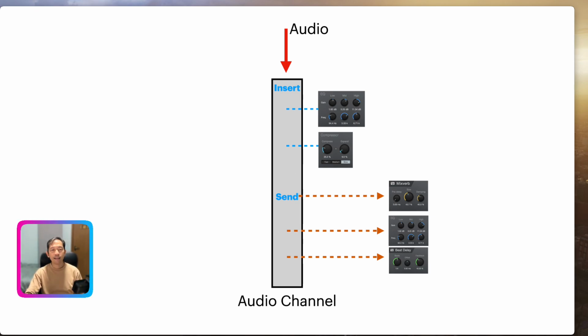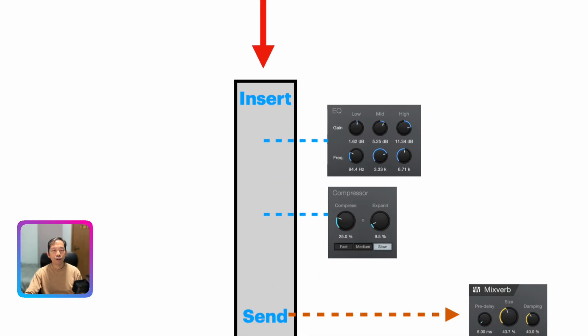In this case, the audio signal comes in and passes through the insert, and then you have your EQ plugin, for example. The entire signal will be processed by the EQ. After that, it goes through another one, let's say a compressor, and this is sequential: EQ comes first and then compressor. Of course, there are cases where you want to compress first and then EQ. The signal will be impacted entirely, so the whole signal gets processed.